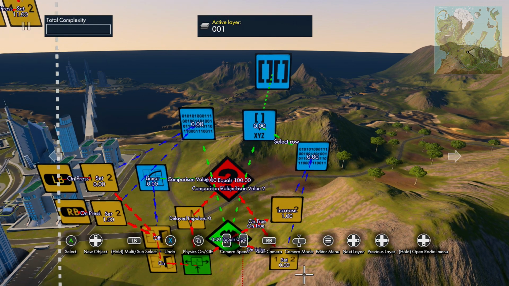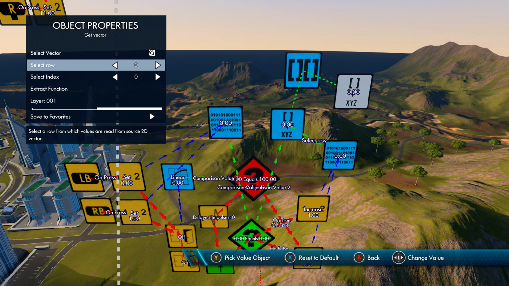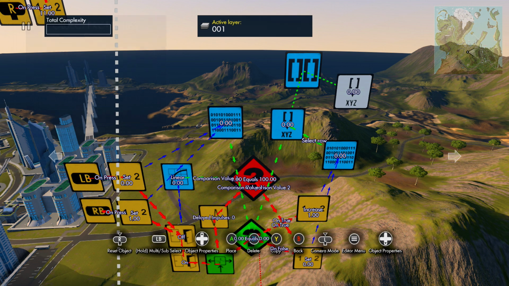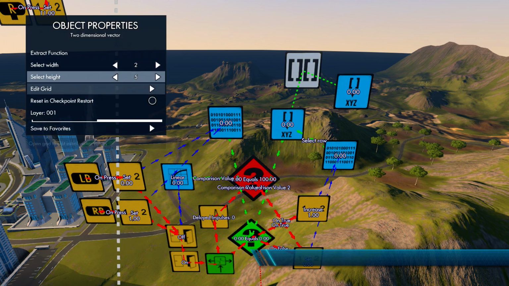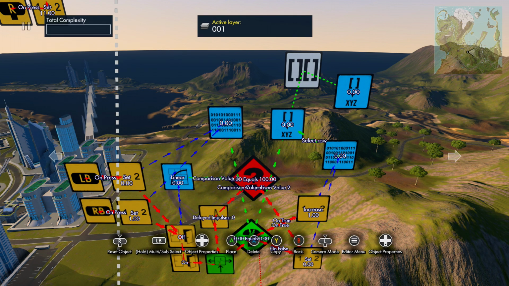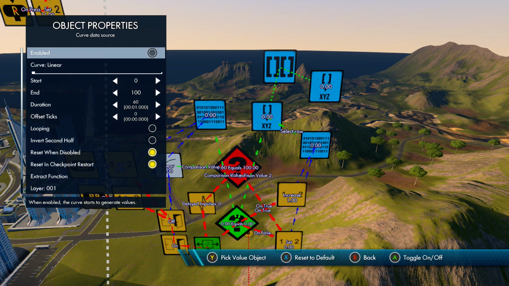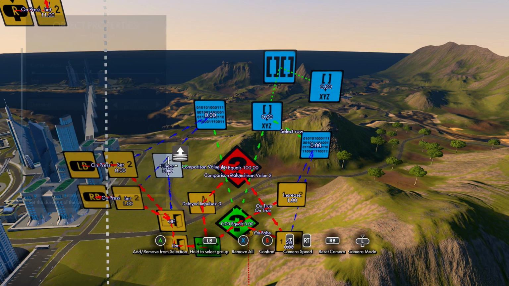Now you're going to want another get vector. I'm just going to steal this one. You can get rid of the row because you don't want it to change row. It's going to be row 1 because the time is stored in this number here. So if you want 60 ticks, 1 second between each button, or 1 second limit for each press, that is going to be linked to the duration of this.